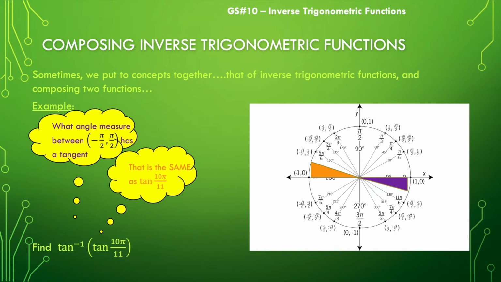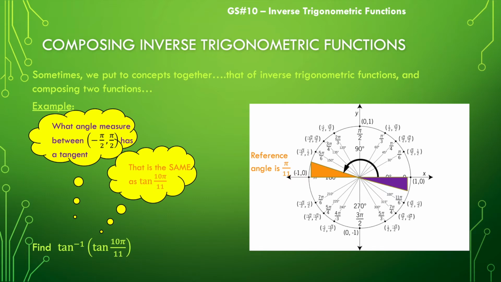All right, and then we want to think about how reference angles come into play here. So remember, for this first angle measure of 10 pi over 11, we would find a reference angle for this and then apply it over here, okay? So what is the reference angle? What is the angle formed by the x-axis and the terminal side of this angle? And if this is 10 pi over 11, what we're really thinking about is how much further do I have to go to reach pi? And that would be pi over 11.